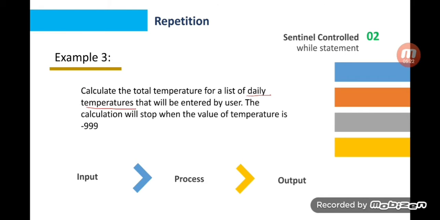And then what is the output? Okay, tengok soalan ni, calculate the total temperature. So the output will be total temperature. The calculation will stop when the value of temperature is negative 999. So this is our condition.